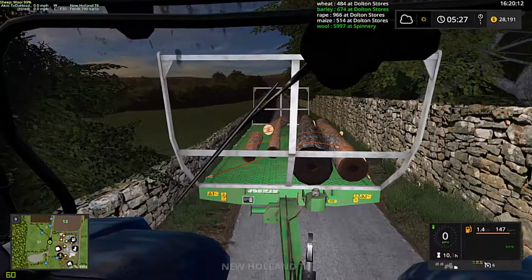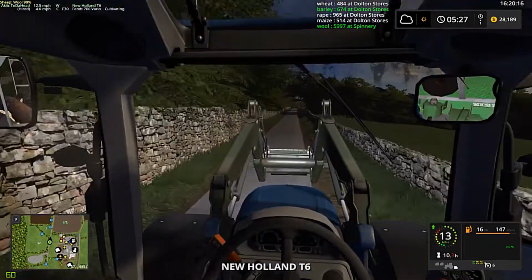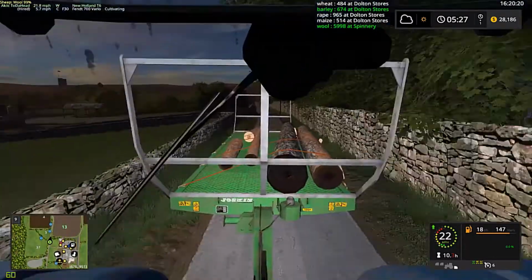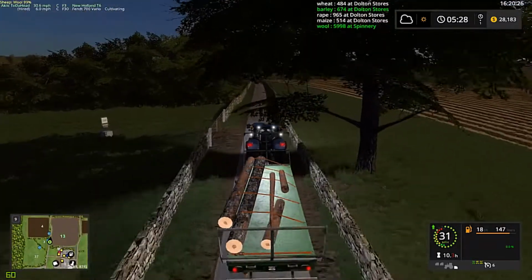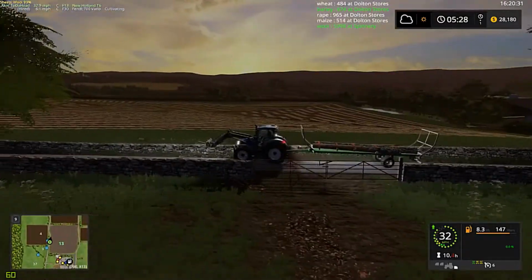Interesting. I didn't think they could do that when the straps were on there. But this trailer isn't designed for logs though either, so that could be part of the reason. Should be okay though. I don't think they're going to go anywhere. Let's just come out a little bit out of the cab action so we can see. Look at that. That's gorgeous.